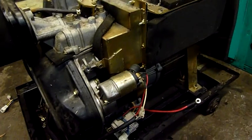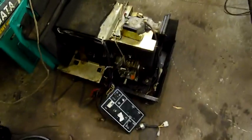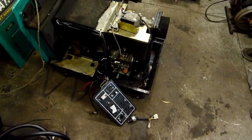This thing is rated about 6 to 8 kilowatts. It's an air-cooled diesel, of course, not a water-cooled one. The big box on top is just the air cooling for the alternator and the engine itself, and it all goes out the back to a rather elaborate exhaust system with twin mufflers and everything — super quiet. Should work quite well if I have my way with it and make sure that everything is tight and reliable.